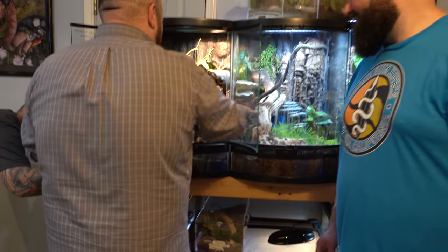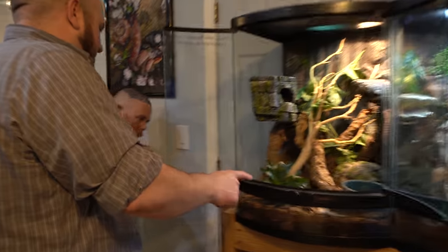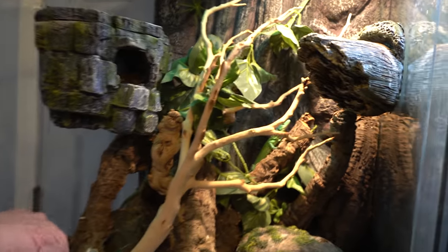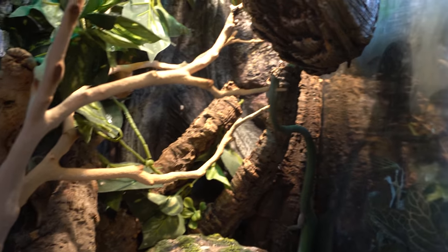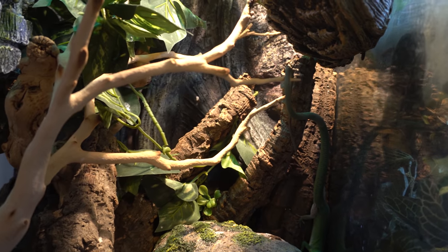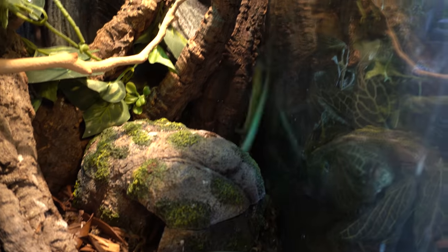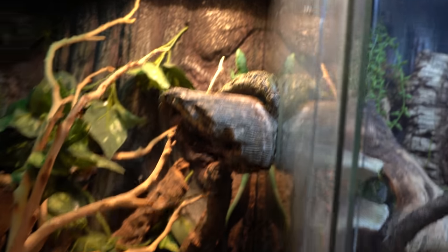Yeah, they're twitchy. And they're also egg gluers. So the first eggs we hatched at the lab, we've got them here again. They're both right here. These guys are egg gluers, and the first time they laid eggs in the lab, they glued them to the inside of one of these.